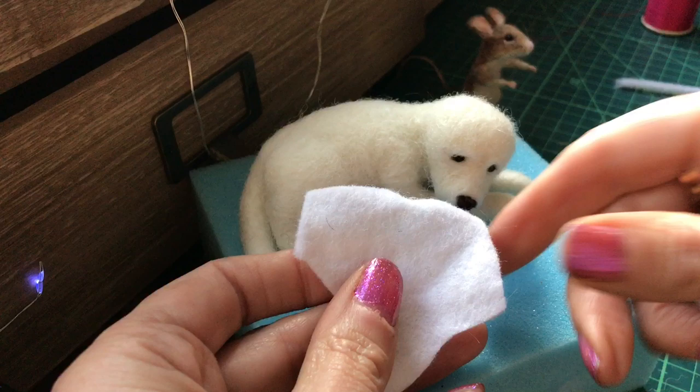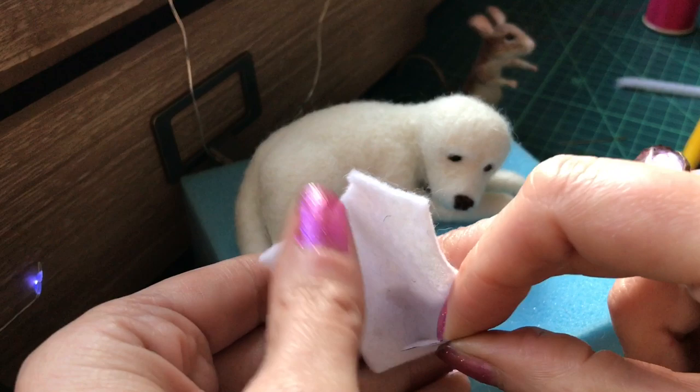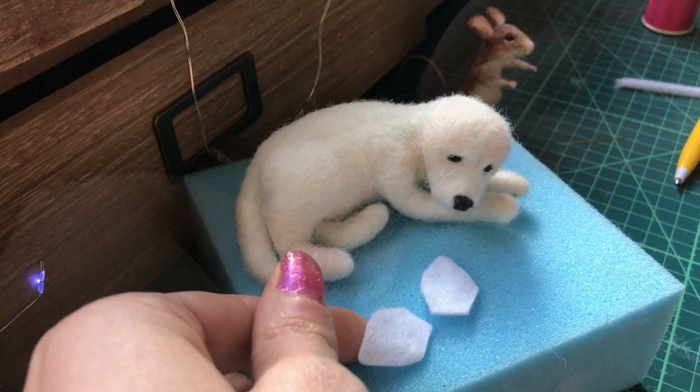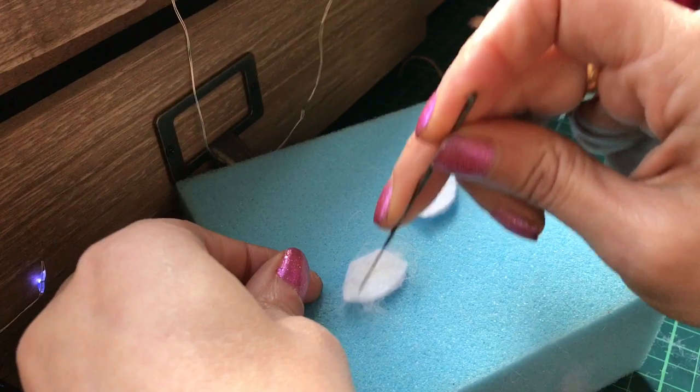So to make those, I'm going to use some wool felt fabric and just using my paper template, just cut out two ears. Next, I want to just needle felt some of the carded wool onto the top sections of each ear. Of course, you could just needle felt the shapes of the ears straight from the wool fibre if you prefer to do that, or if you don't have any wool felt fabric on the side.